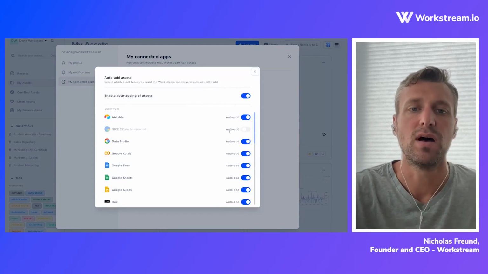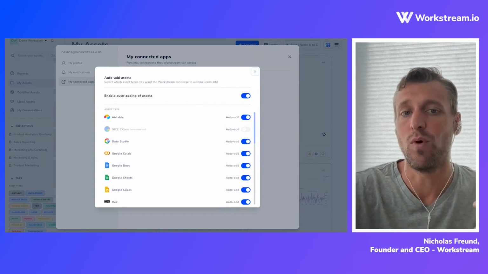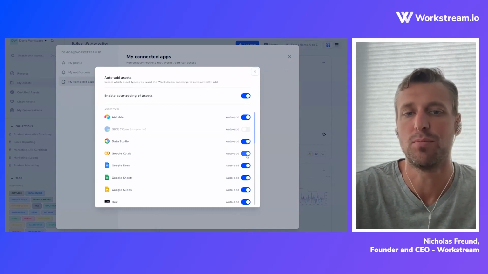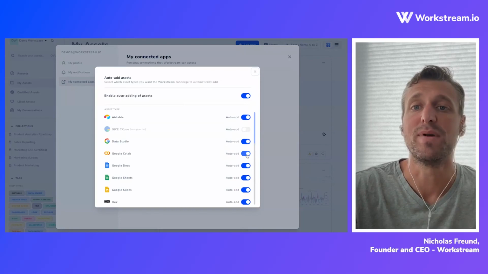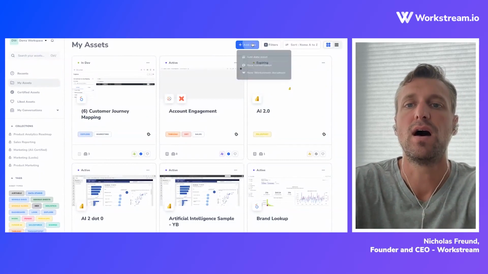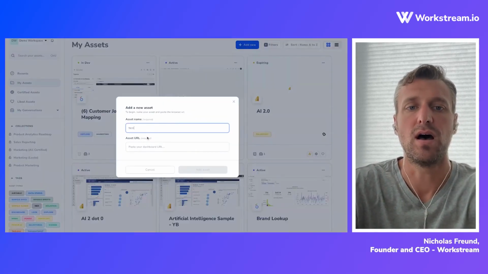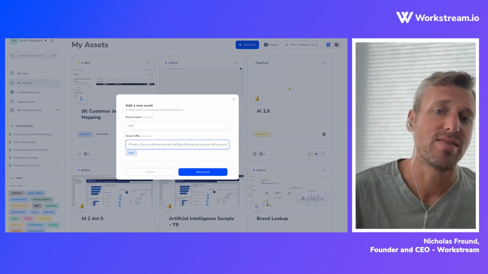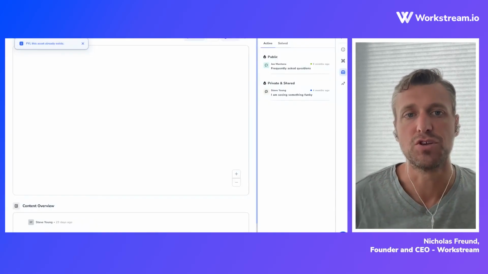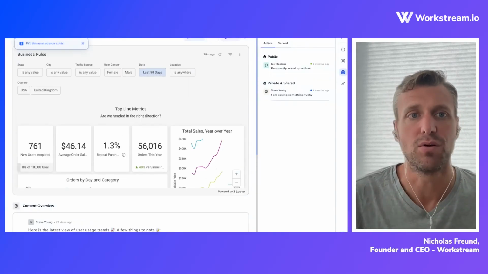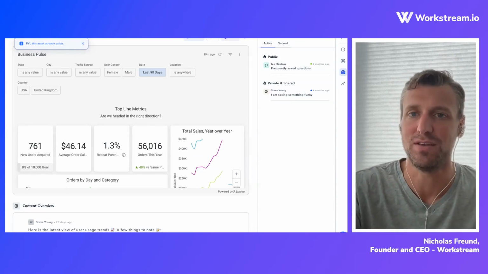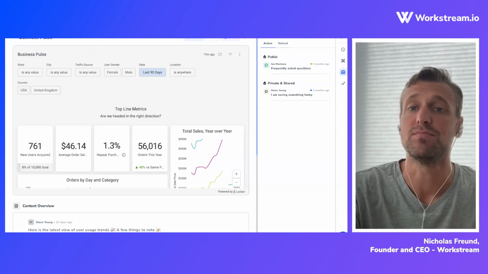And then you can also manage whatever asset type. So maybe you want Airtable assets to be automatically added, but not Google Colab notebooks and Google Docs, for whatever reason it makes the most sense for your workflow. And in that case, where you don't want something to be auto-added when you're consuming it, just come here and say, hey, I want to add this thing to consolidate it within my repository. And you can just give it a name and drop in the URL. It's literally as simple as grabbing the URL. And we'll register that asset for you. In this case, this asset already exists, so it just took me into it. But it is that simple to get something into our system.